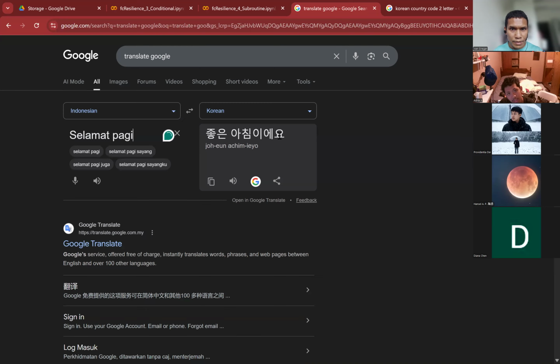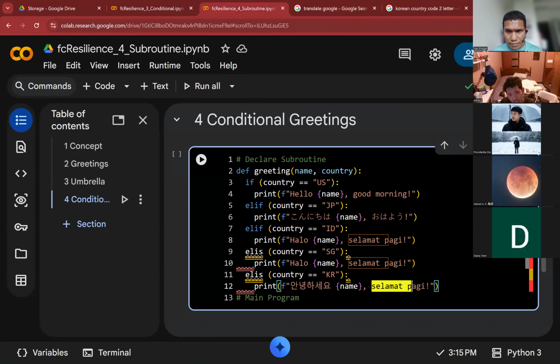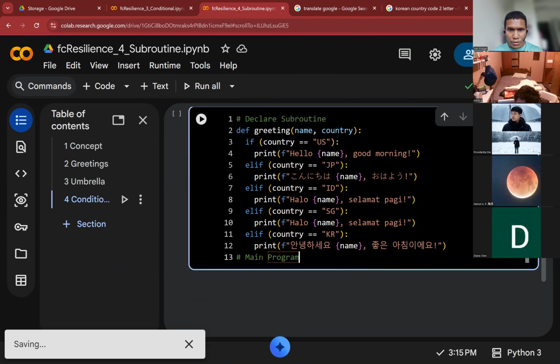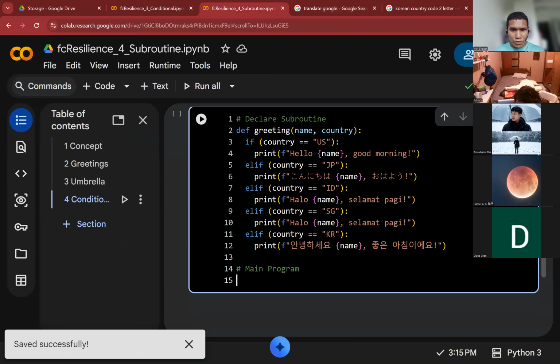Okay, so this one belongs, I'll put it there. Yes, that's it. So you can adjust with more code. I have the elif here. Okay, good. So in your program, you can continue with, hey, what's your name?